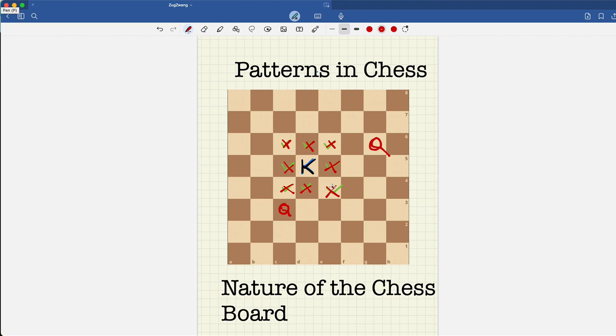Now all you need is somebody who can give a check, which can happen with the rook here. So 3 pieces come together and create a chakravyuha of sort for the black king, where he cannot move anywhere and he is being checked by one of the pieces. So now the question to you is, what is the minimum number of pieces that one needs in order to checkmate the black king?